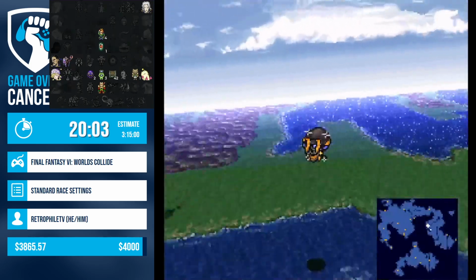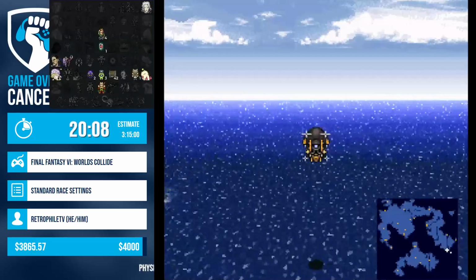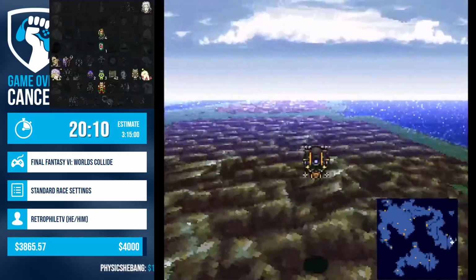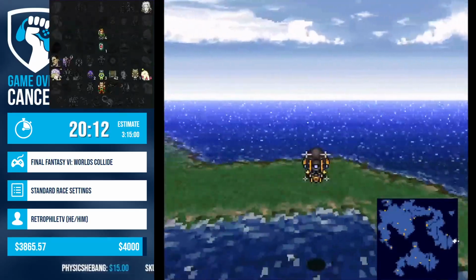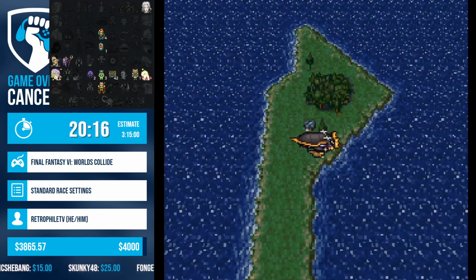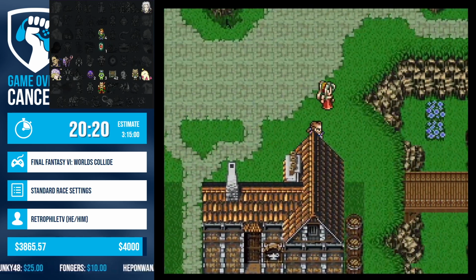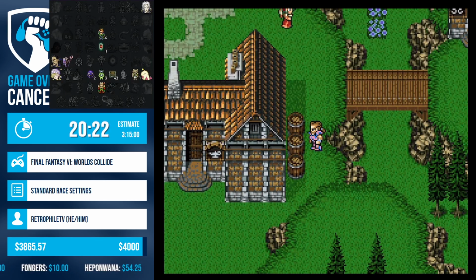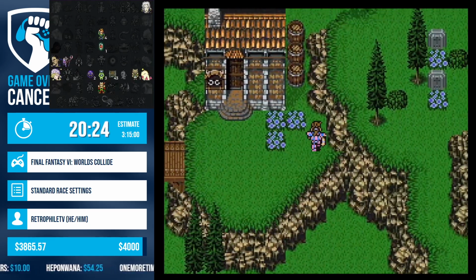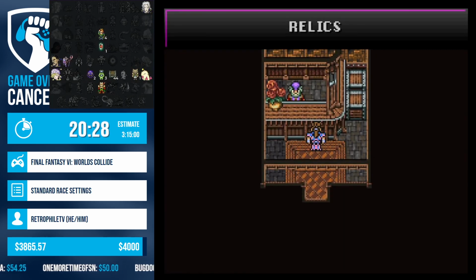I think we're going to book it over to Esper Mountain. I think we'll go raid Thamasa. That's the area over here. And we'll see. The map is actually pretty good. There's a couple of things we can grab outside, and a couple of shops and stuff we can check. So we're going to go do that. Maybe we'll find something good. Possibly. So far, not so much.